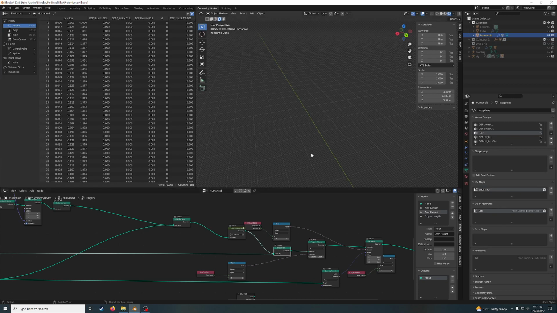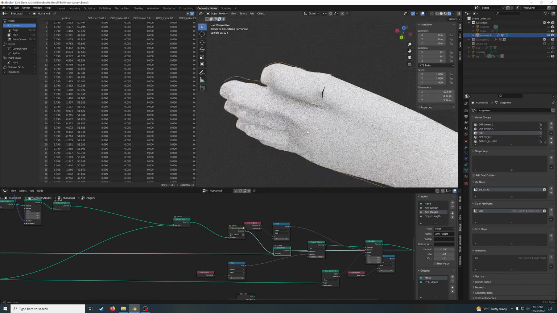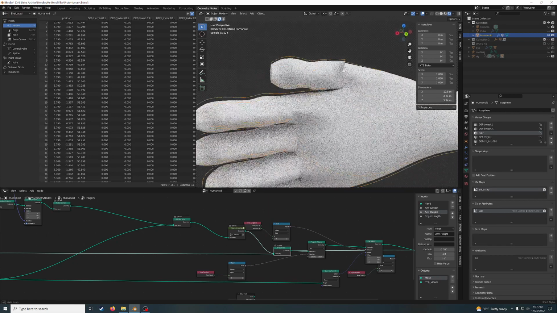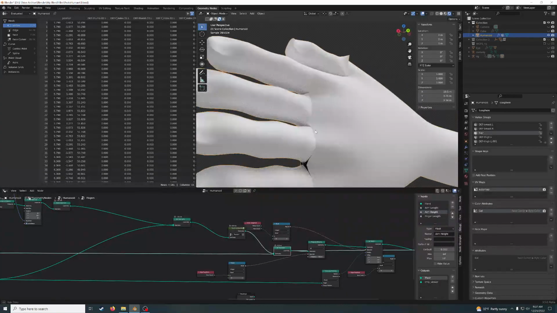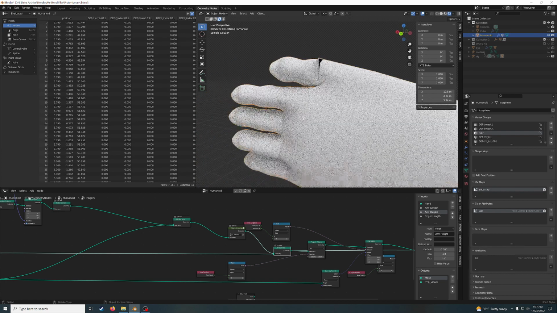Basically, I'm trying to find where the problem begins. Alright, so this is before the fingers are moved to the positions of the hand, because the fingers are made separately and the hand is made separately, and then I run an algorithm, a geometry nodes group, that connects all the points together seamlessly.